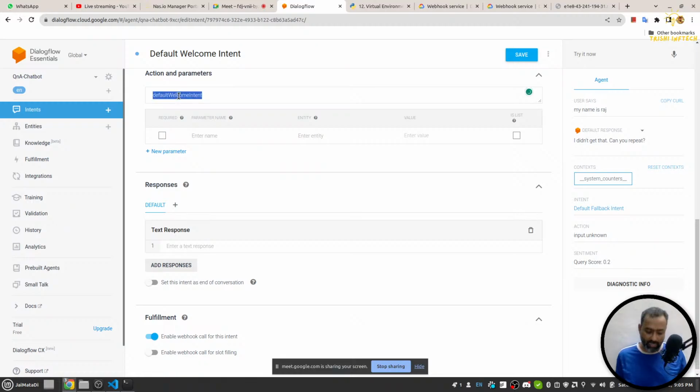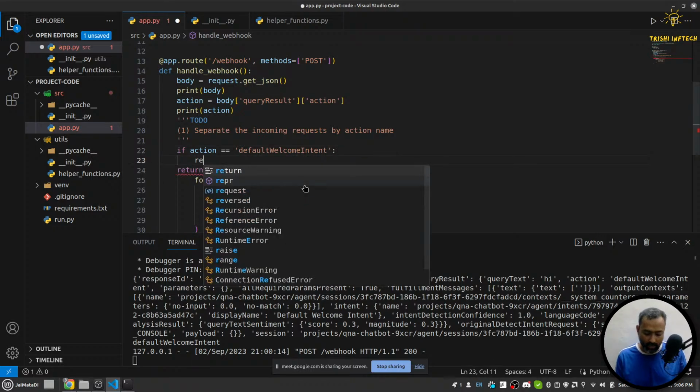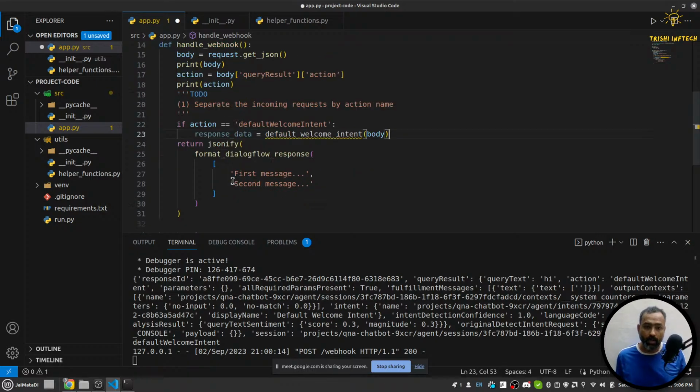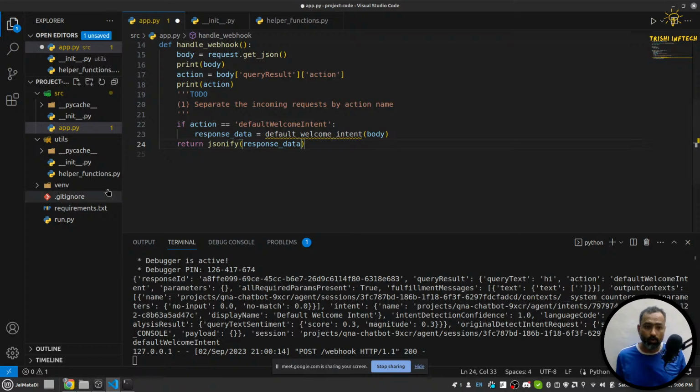So I'll copy this action name, and I'll say if action name is this, then response data equals a function default_welcome_intent, and I'll pass the body, and now I'll send response data.